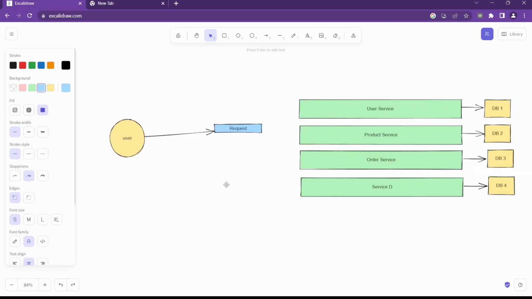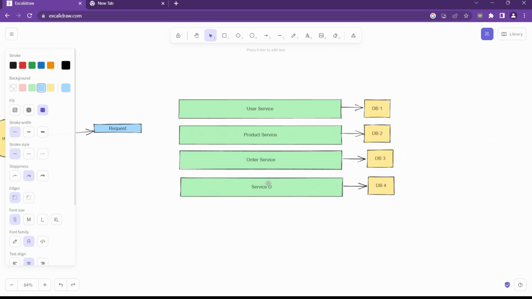But in the case of microservices, as I said, you can't access another service's database. It's not like when you're using a monolith, where you can directly access the user database. So you have to find the best possible way to actually get the data. There are different methods that people use to solve this problem, which we will talk about in the next video, or maybe in the next session.